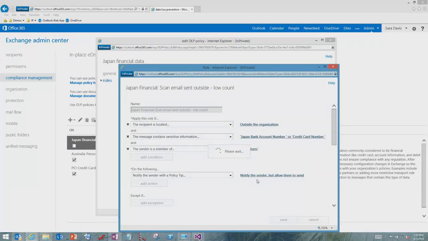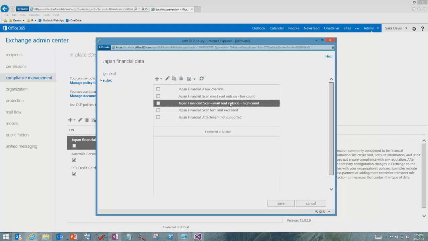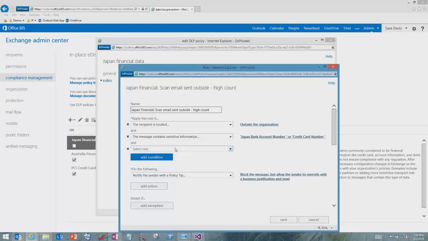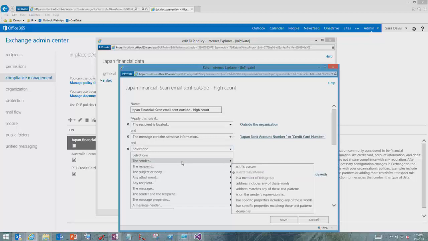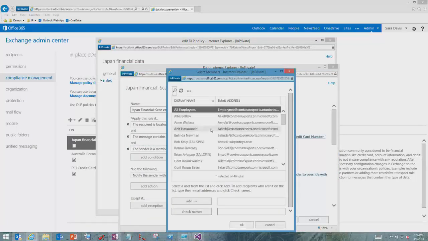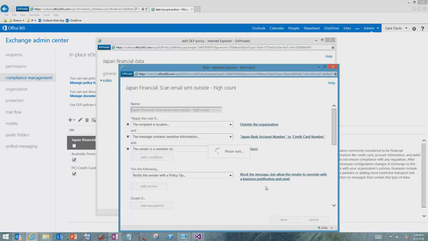So this is going to scope the rule so that it only applies if one of the users who I've decided to add into my pilot group is the sender. That's a very useful capability as you get started, to have better control of who you're applying the policies to. I'm going to do the same thing for the other rule. All right, so we have pilot users.